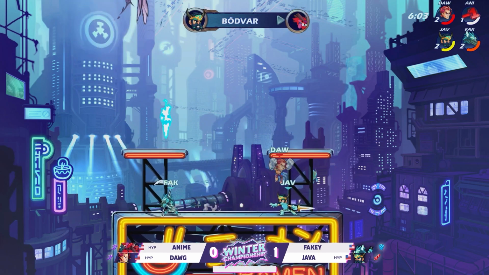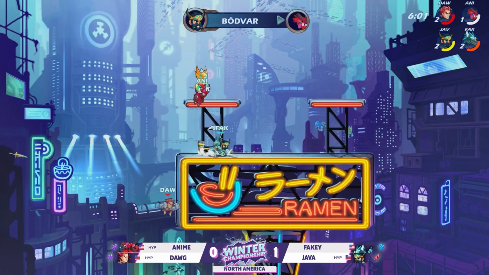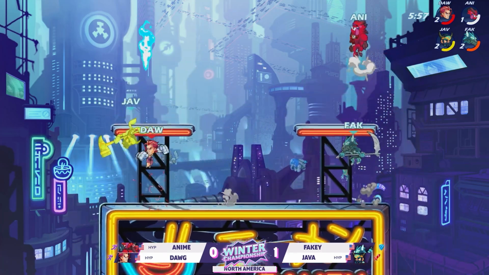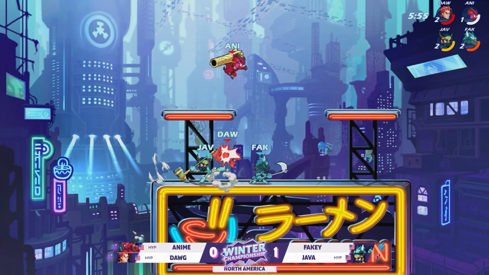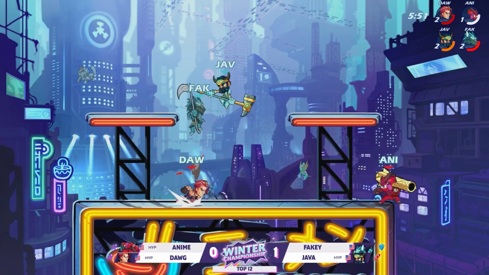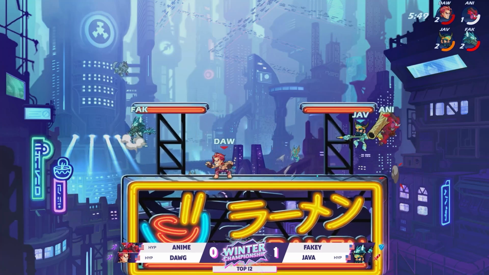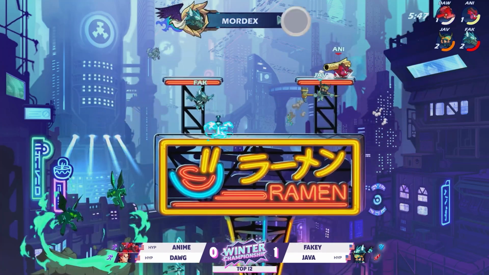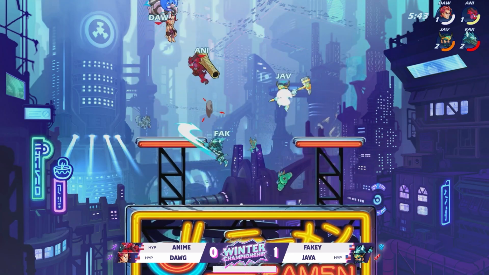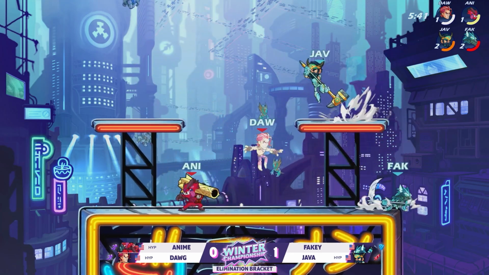All right, and Java closing out yet another stock. I mean, Fakey's getting into the orange territory, but still, they're just spacing themselves perfectly well. They're just waiting for Java to go in, waiting for their opponents to come to them, not really applying too much pressure because they don't need to. Red team's the one at a disadvantage. Red team's the one who has to go in, and Fakey is totally fine punishing them for trying to.